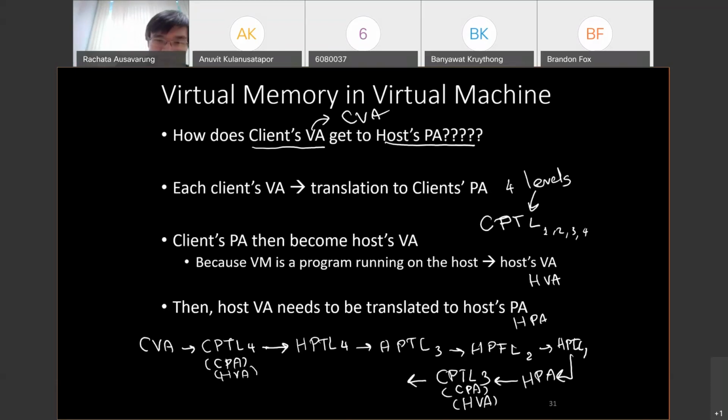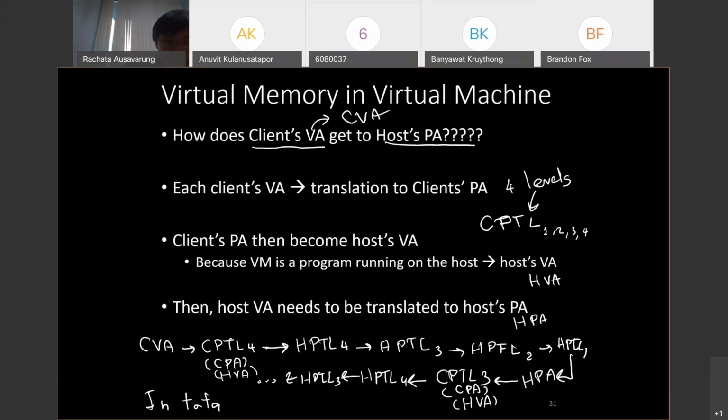Which means you have to go to the same structure again, host page table level 4, host page table level 3, etc., etc. In total, to get from client virtual address to host physical address to get your data, these incur 24 DRAM accesses.